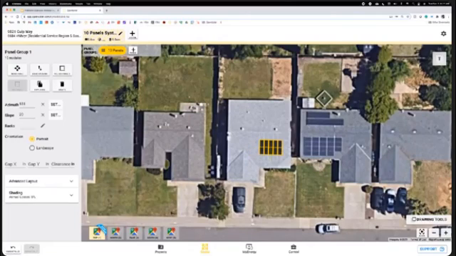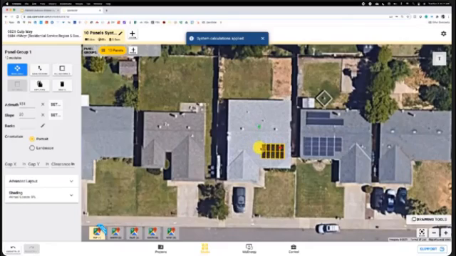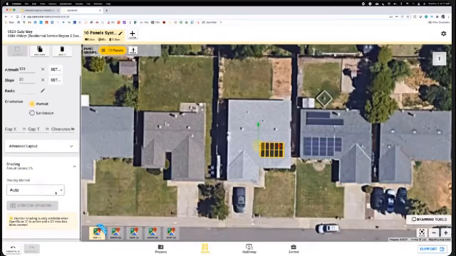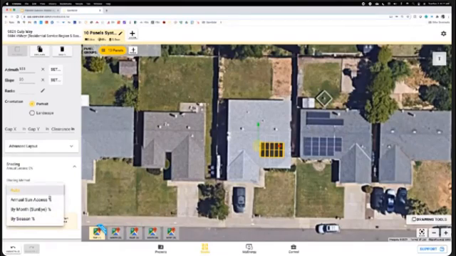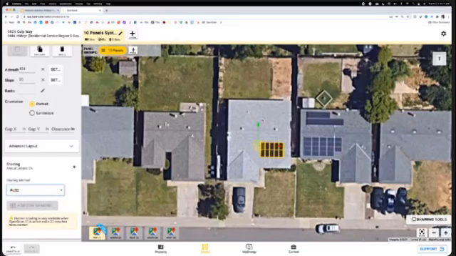Over on this left-hand side, while the array is selected, you can hit this move horizontal button. You'll then get this yellow bubble, and I'm going to left click, and then you can move that whole array around. You can also fine tune your azimuth and slope, either manually entering it or using the arrows. Same thing with the slope. You can also enter in shading estimates for this array group, either annual, monthly, or seasonal.